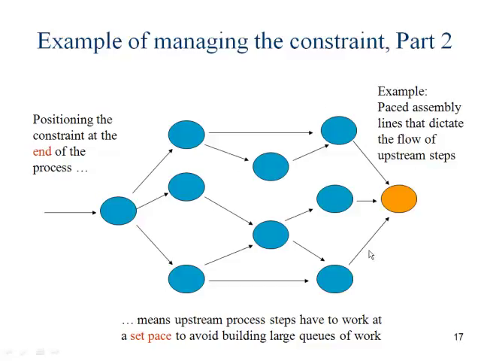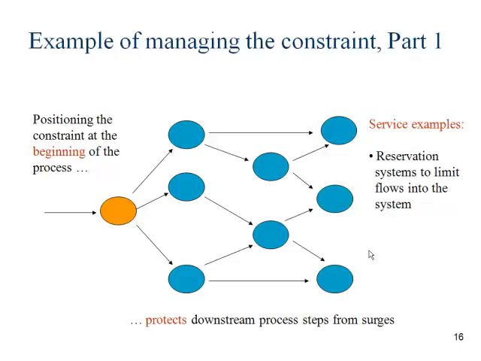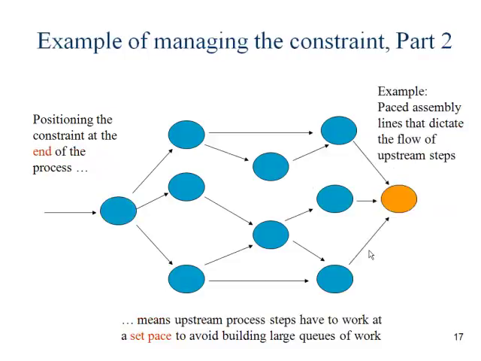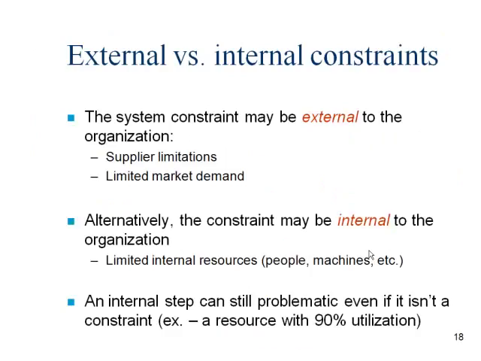But in either case, whether we position a constraint at the beginning of the process or we position it at the end of the process, the same idea holds. We know where the constraint is and we manage it to be where we want it to be. Now, that said, let me talk about external versus internal constraints.